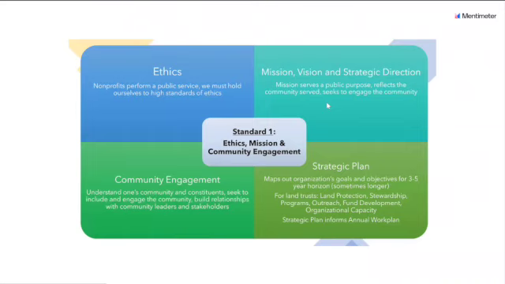What this slide depicts is that there are 4 practice components to Standard 1, and I'll touch on each briefly. Ethics, first in the top left. Being part of a tax-exempt organization is the promise to cause a public good, and that requires us to uphold high standards of ethics in our business practice. Pretty simple.